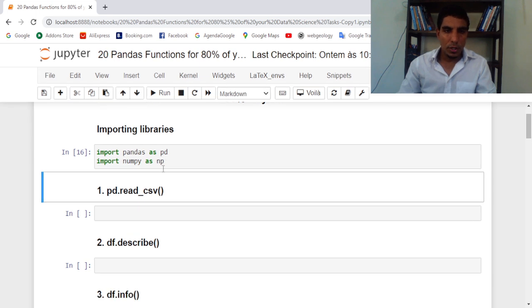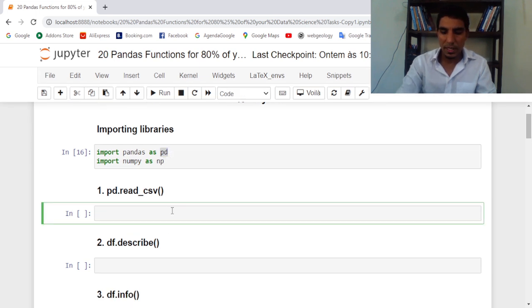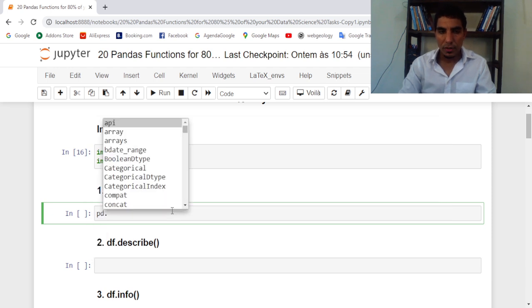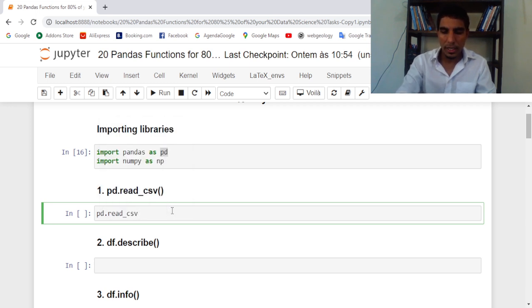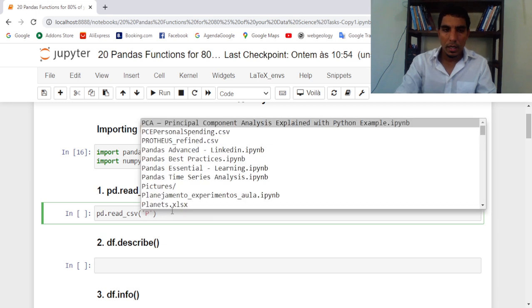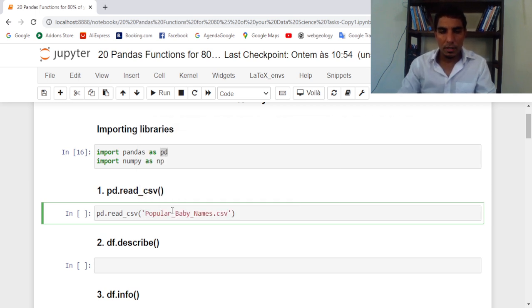So if you notice, Pandas is imported as pd, so I'm gonna use pd in order to call the functions. And the first function is actually to load our data. I'm gonna use read_csv, probably the most common function to load data, and I'm gonna pass in here the name of our data set.